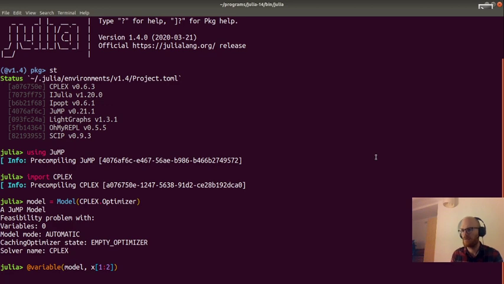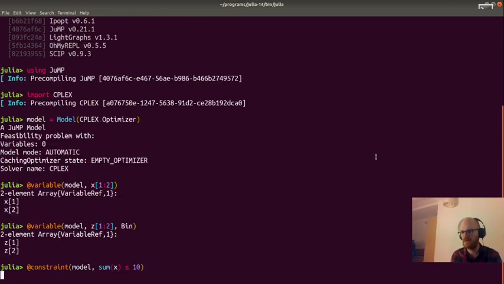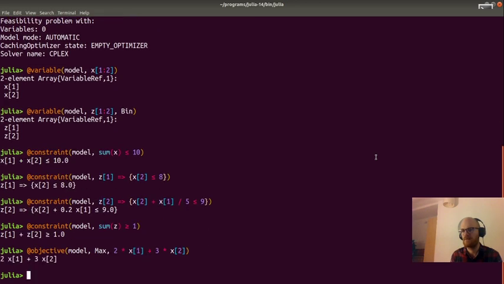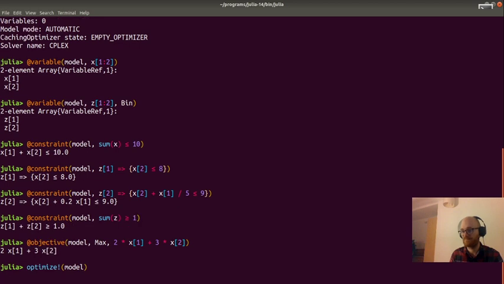And I'll just paste my model with exactly the same syntax. And Cplex does support natively indicator, I think, if it's been merged and released, I hope. We'll see. If it hasn't, then I can switch to SCIP, which surely supports indicator constraint because it has supported them for a really long time now. At least, I'd say almost 1 year.